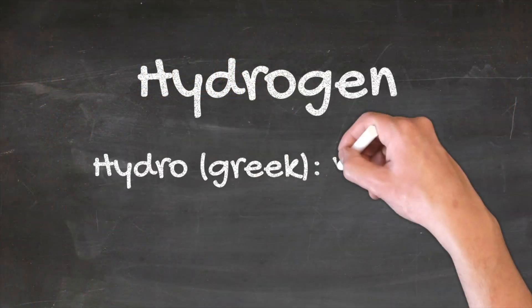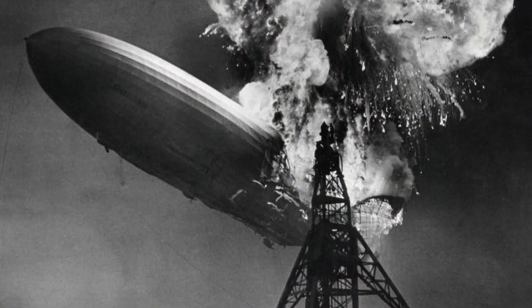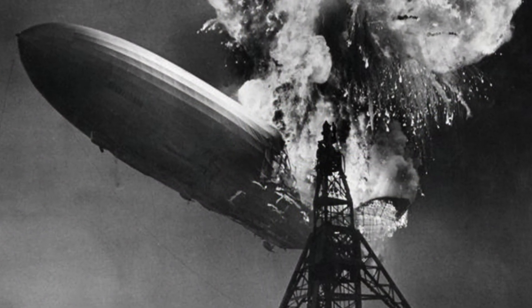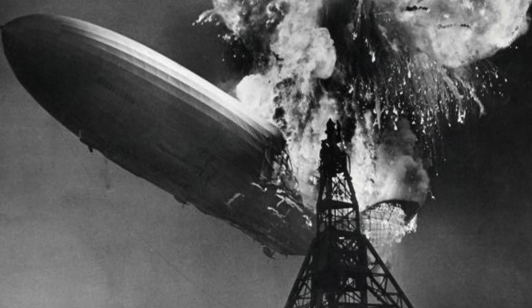Hydrogen. Hydro as in water and gen as in Genesis — coming from the Greek, meaning together: water giver. Hydrogen is a gas and the lightest of all elements, lighter than air. So it was used in blimps and zeppelins back in the early 1900s. But since hydrogen doesn't play well with fire, the famous Hindenburg disaster pretty much ended the use of hydrogen in rigid airships. But today, liquid hydrogen is used as a rocket fuel.